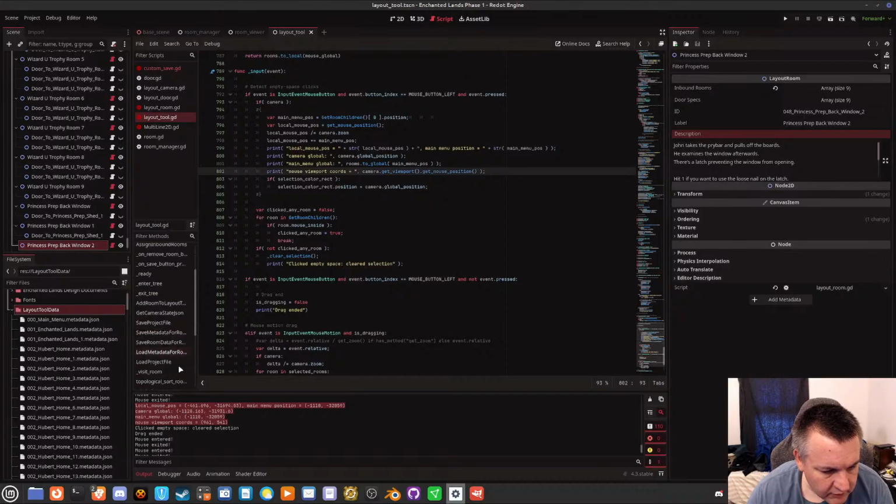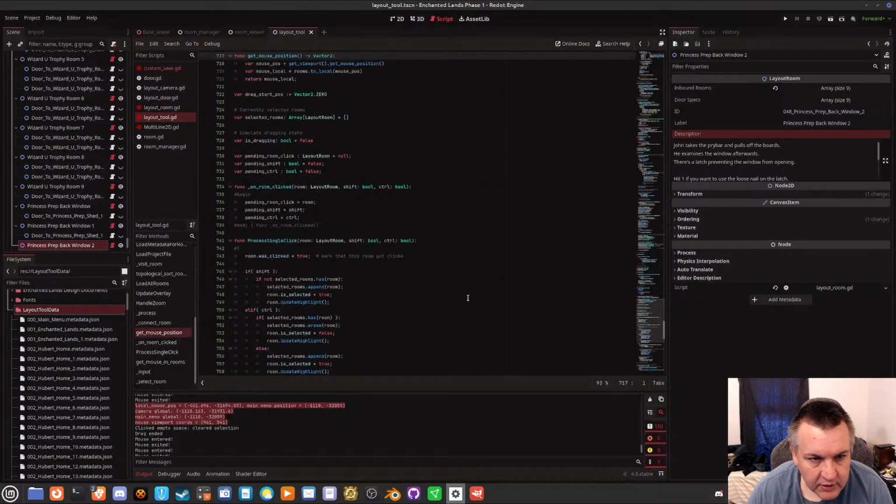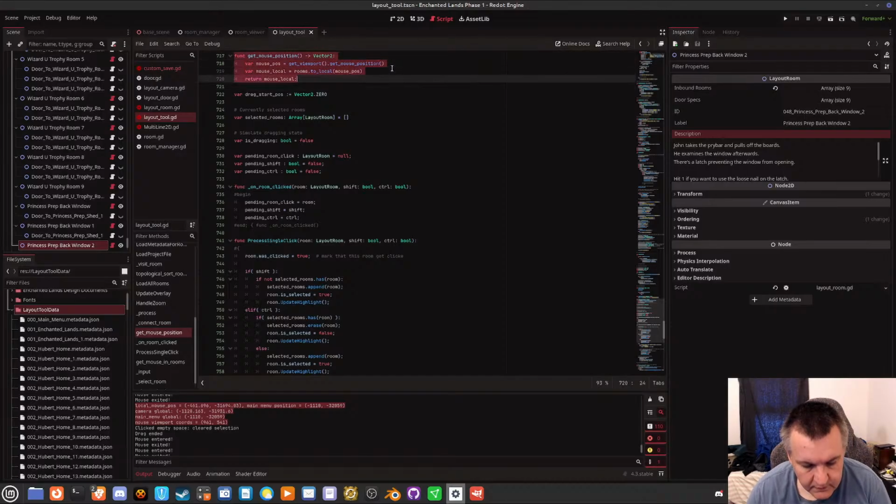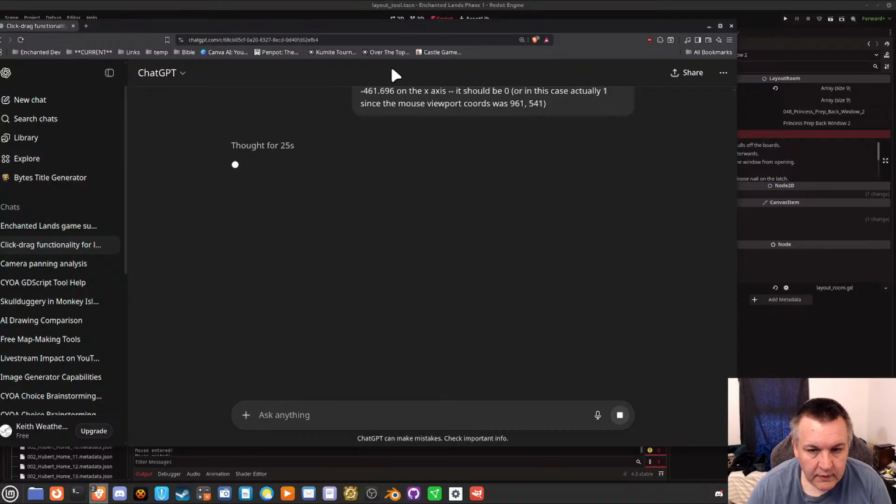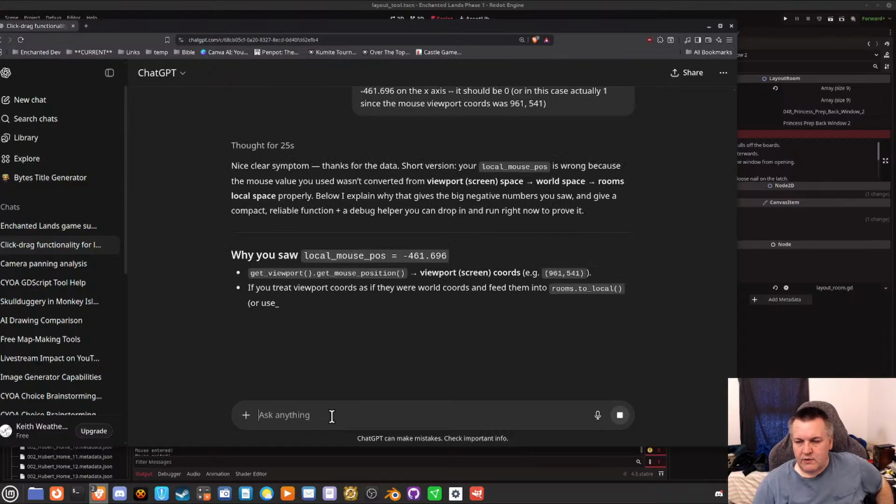Where is it? Where is get mouse position right here? Well, it won't let me in there because it's hanging for some reason. It's annoying. I don't know if it's because the thing is too long.